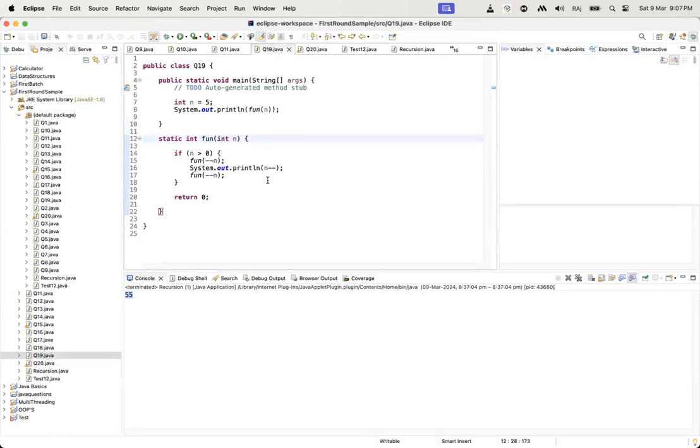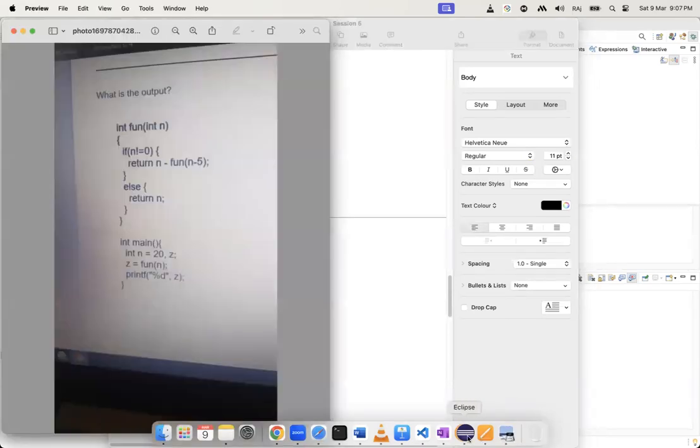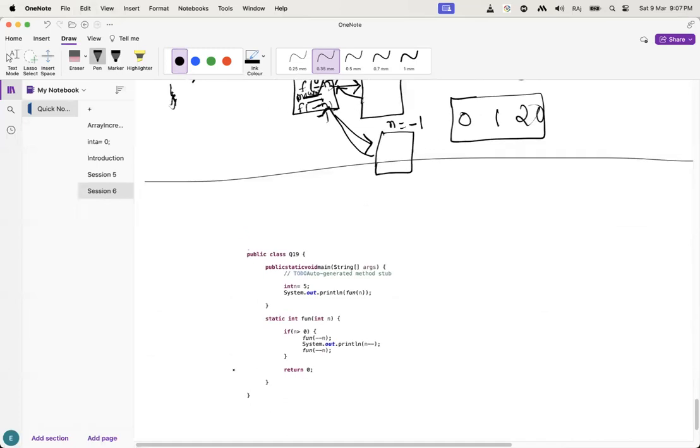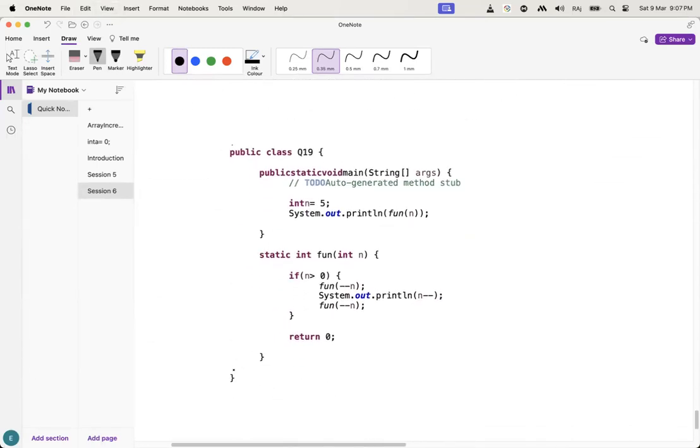We have already done this question. Okay, guys, this is the question. You have 2 minutes. Try to solve this question. Guys, you have 2 minutes.